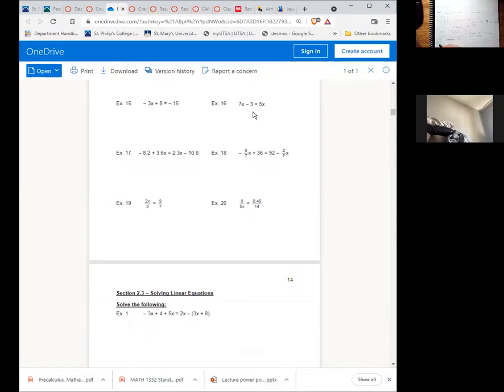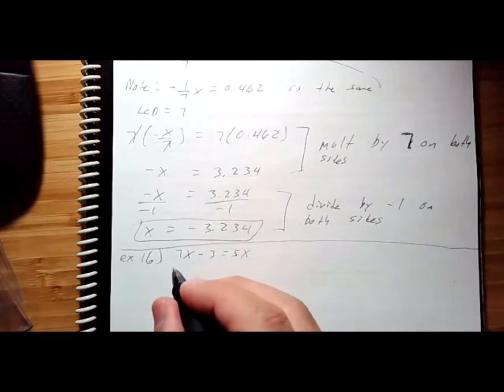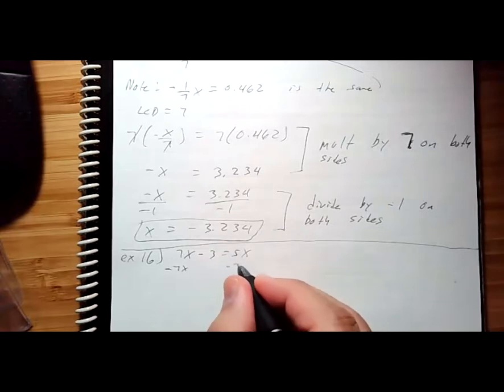When it's 16, you just put x on both sides to add them. Yeah, pretty much. Let's do that one, then we'll move on to 18, I guess. Okay, so x minus 3 is equal to 5x. So you have x's on both sides, so it's a little different. There are many ways you can do this, right? You can subtract 7x on both sides. You can subtract the 5x over here, and then move that 3 over there. It's up to you, really. It doesn't matter. I'm going to subtract 7x on both sides.